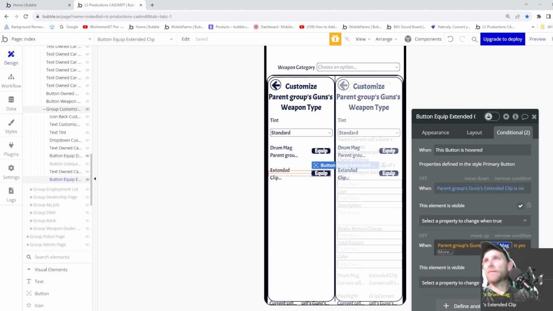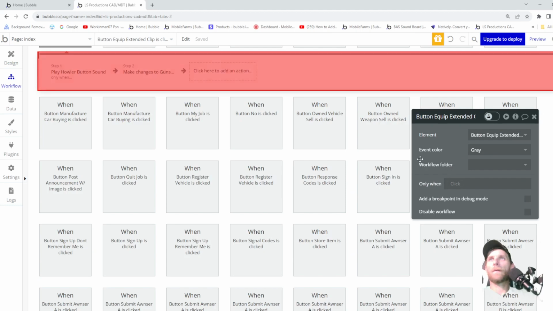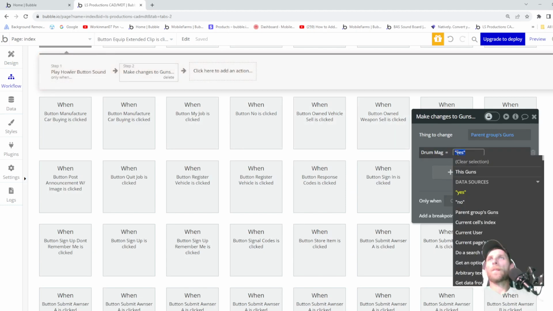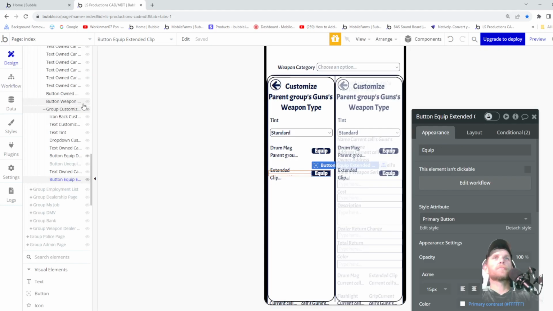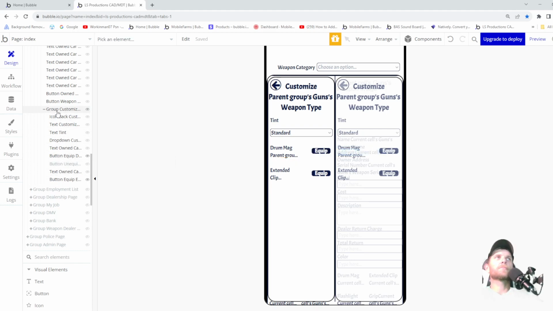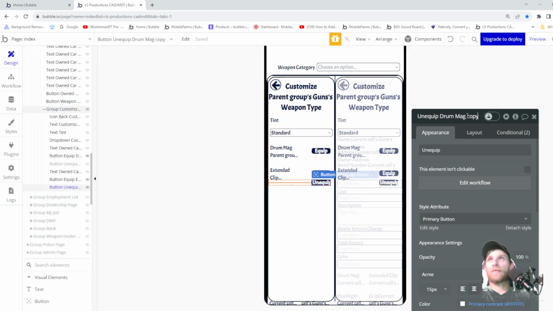Extended clip is no. Extended clip is yes. We're just going to keep copy and pasting and just change all this from drum mag to extended clip.